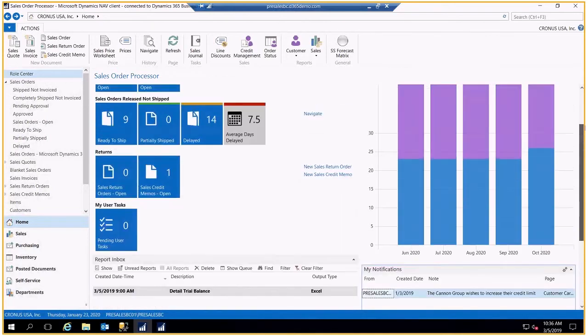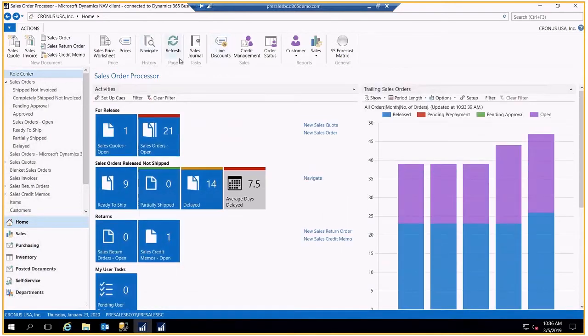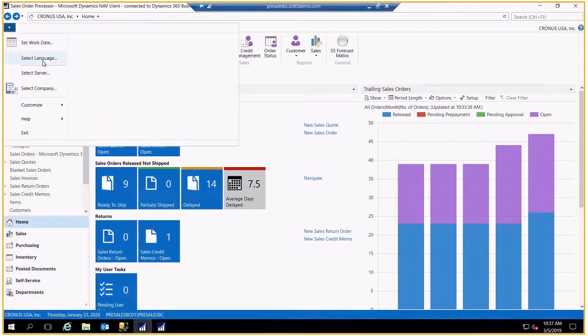In addition, there is the menu at the top, which is in a ribbon format, and that ribbon has multiple tabs associated with it. Here you're able to do additional functionality within the application simply by clicking on the icon. And every page that is within Business Central has a ribbon, and every ribbon has this blue tab that allows you to do other functionality, such as changing the language, there are about 50 different languages that are supported by Business Central. Multi-company, multi-currency functionality throughout the application.